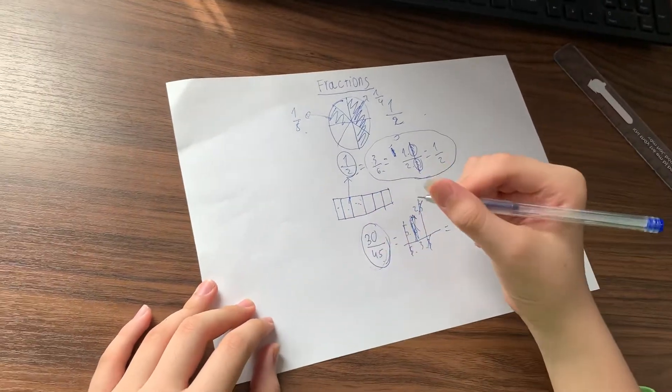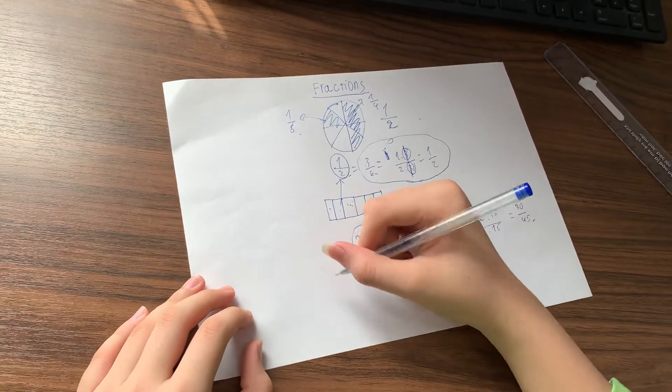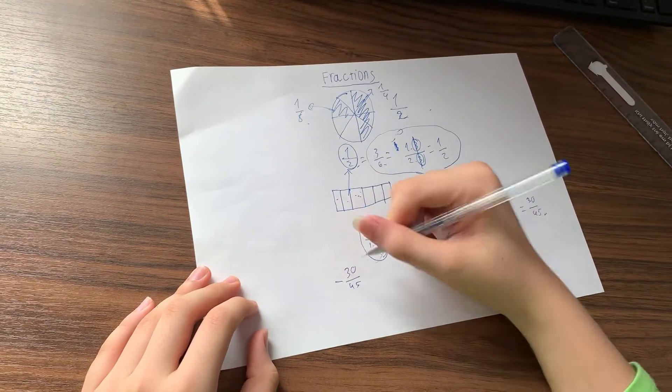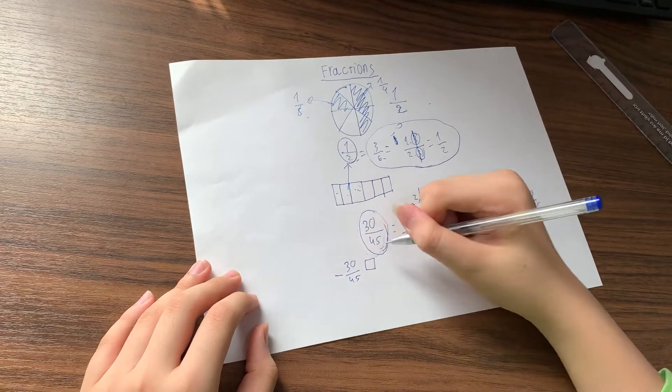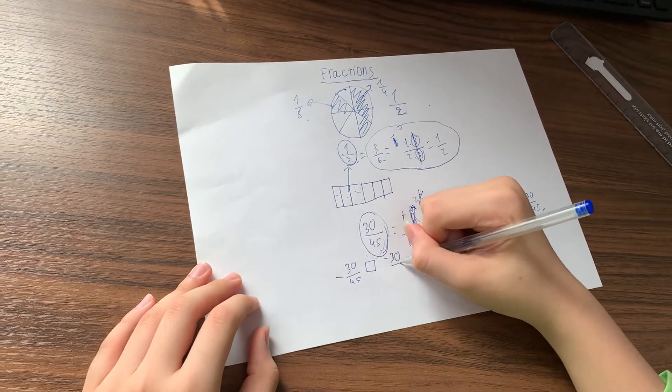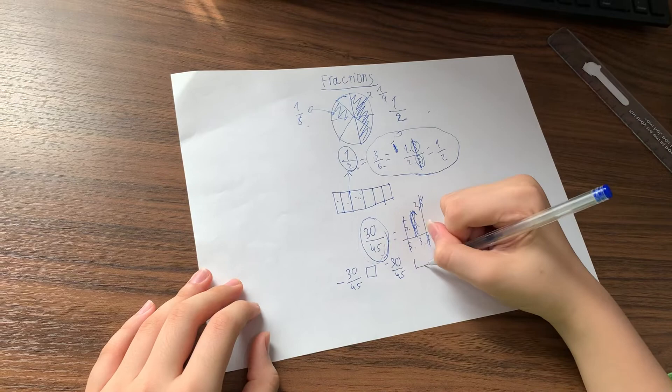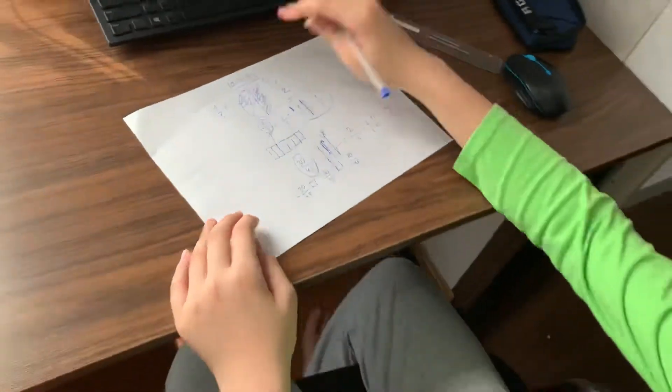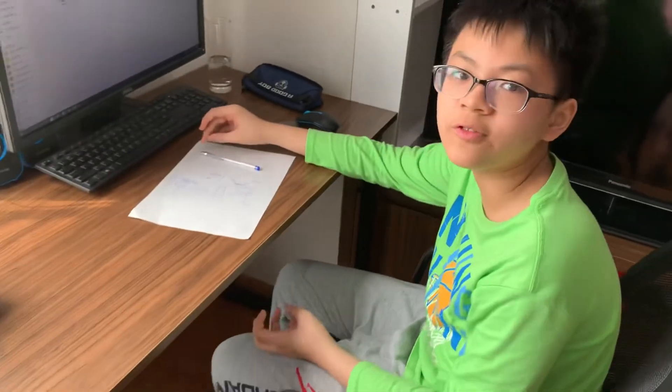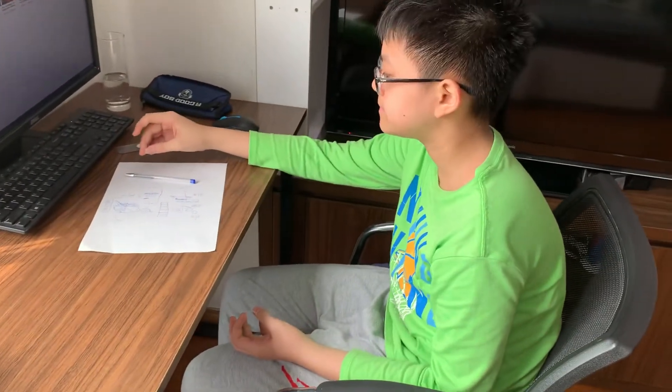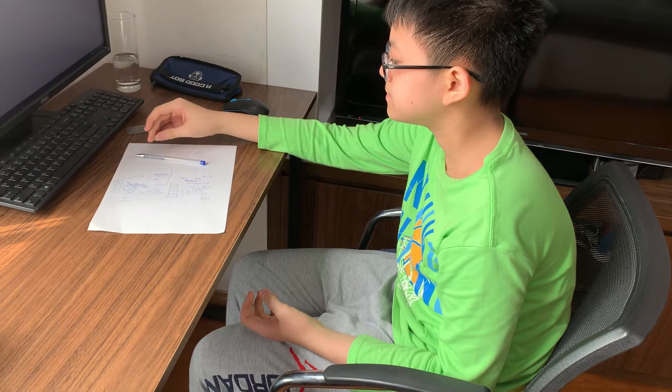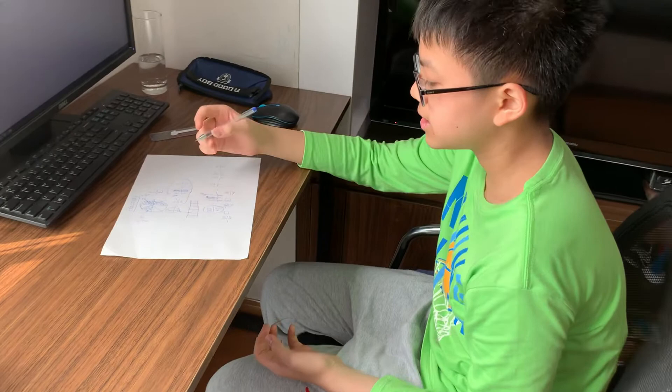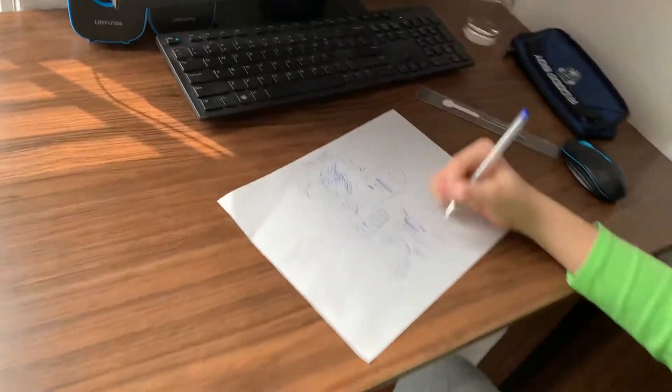Now, what about the integers? So remember, the negative number. What is it equal to? Is it equal to this? Or is it equal to this? Now it's time to pause the video to think. I'll leave you five seconds. All right. It's been five seconds. And the answer here is they are all equal to each other.